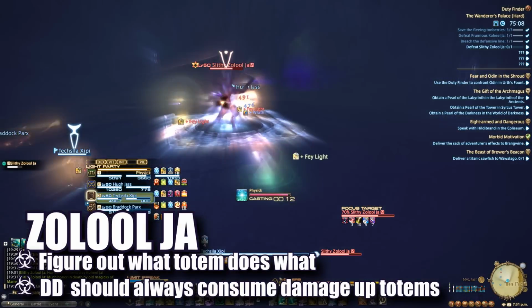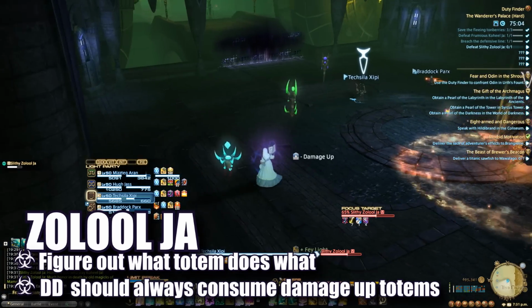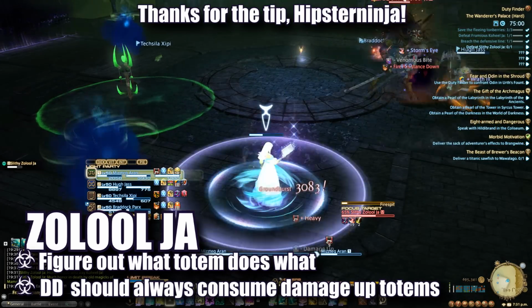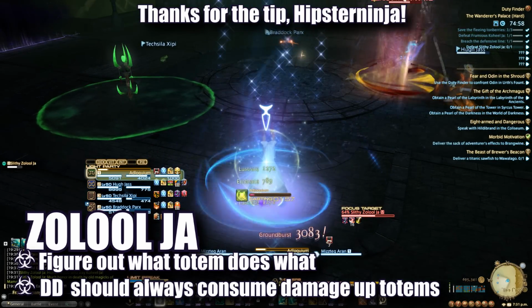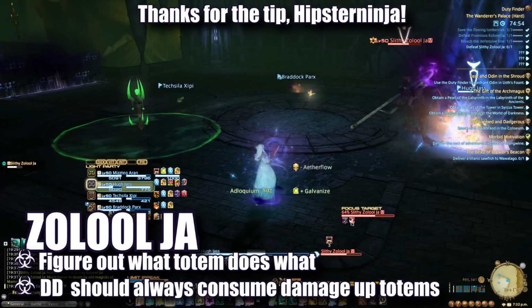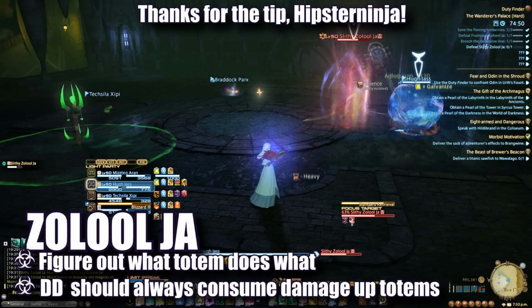Once your group figures out which color does what, damage dealers can grab the damage buff while the rest can be essentially ignored. It's important to note that if no one absorbs the damage buff totem, when Zalul recalls his totems, he will instead gain the damage buff himself for the rest of the fight. To avoid potentially deadly tank damage, damage dealers should grab the damage totems as often as they come up.